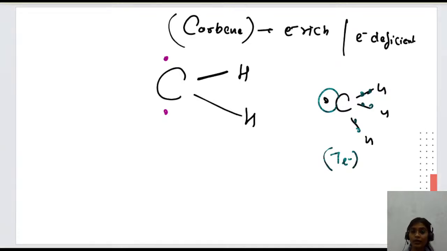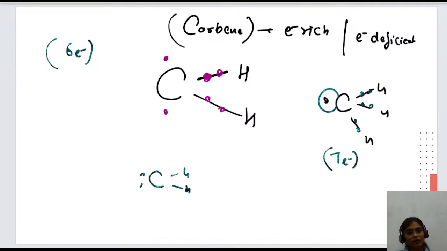Now for the same carbene, let's count the total number of electrons there. 1, 2, 3, 4, 5, and 6. So in this case, you have only 6 electrons. Isn't it like the carbocation? This one has a tendency to accept electrons. It's an electron-deficient species. So be noted, what is the problem? We see that there are two electrons present, and most of the time it's written like this, with a lone pair, so we think it's an electron-rich species. But be noted, it's not rich. It's deficient. It's a six-electron species, and we want eight electrons.